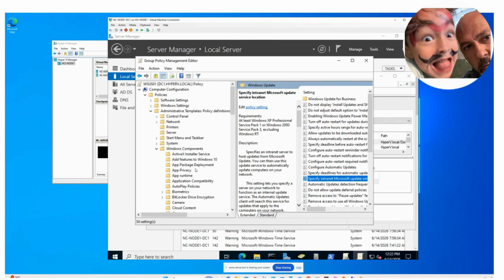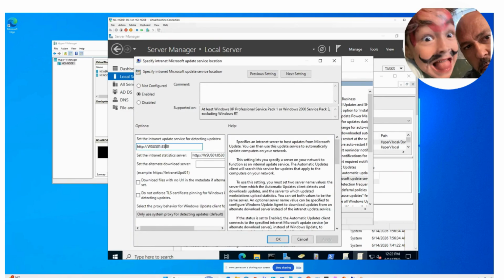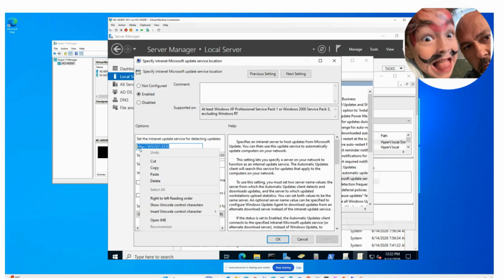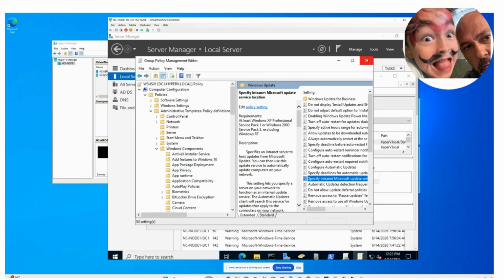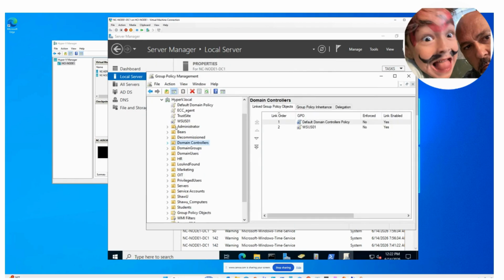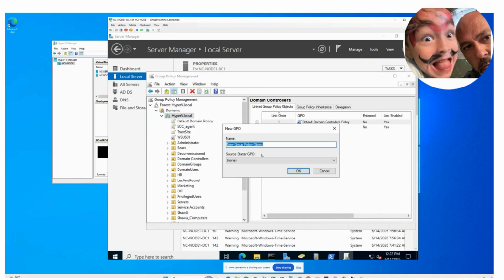Now I'm gonna do the same thing for 02, right? Now we're gonna do the same thing for that server that I'm deploying now. Let's cancel this. Now let's go back to the top. Create GPO, WSUS02.